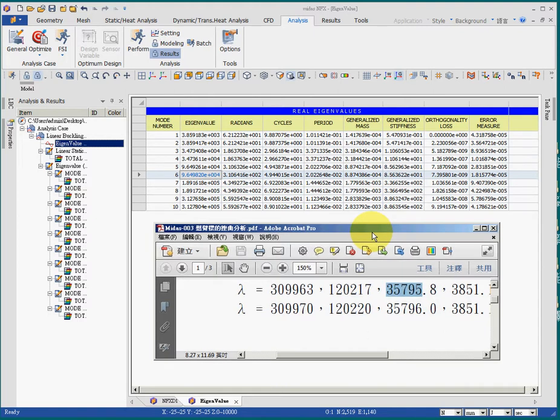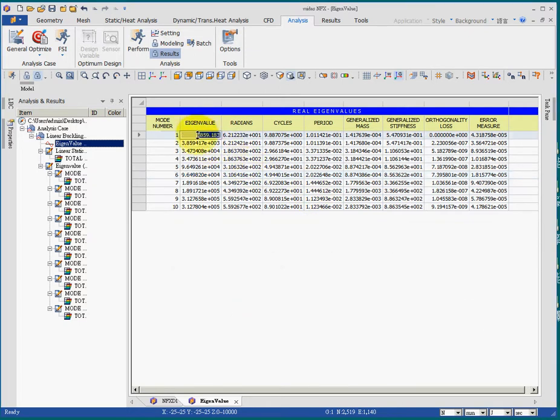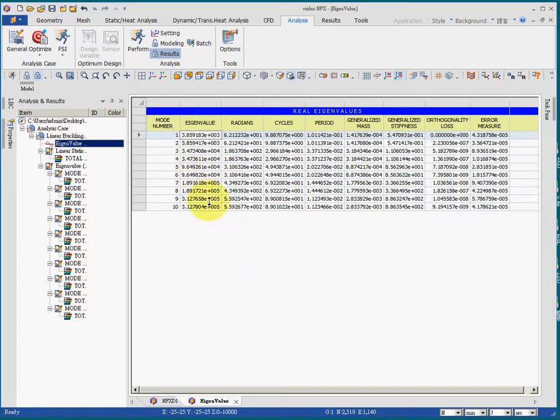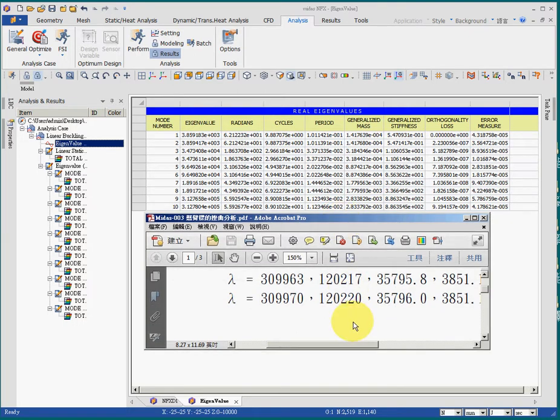But beware that actually the 3D model calculation will be more precise, because in solid mechanics or in mechanics of materials, we calculate the beam by simplifying the 3D model into a line, a neutral axis. So this is a 1D, one-dimensional simplification result. So only the lowest mode is very close to the 3D result. So we will trust the CAE result more than the theoretical result, because it is a simplified 1D analysis.